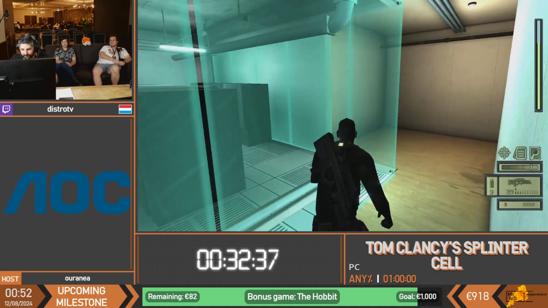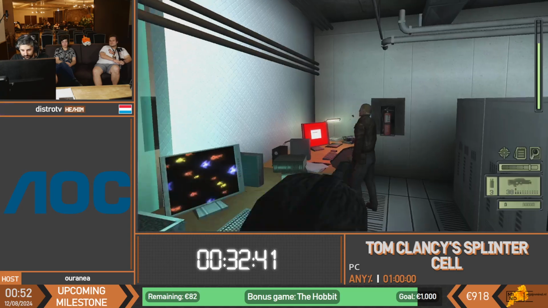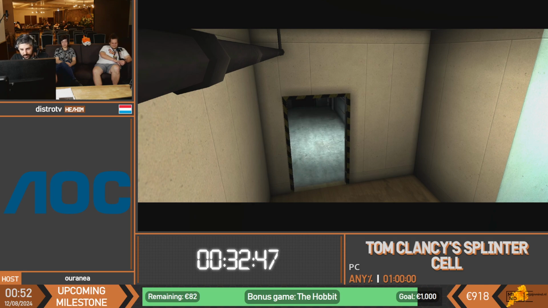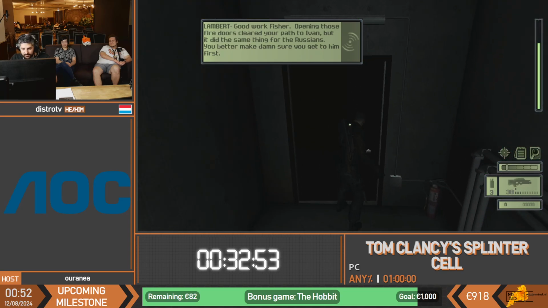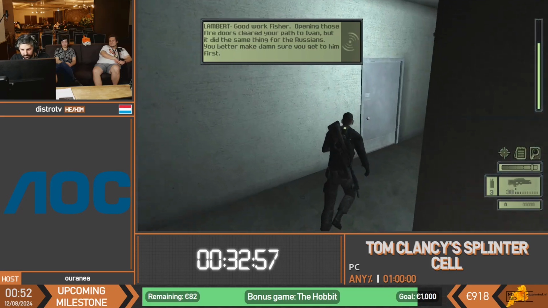Two shots this time, still fine. Here we go. We have to access the computer to open this door, and we can continue. And I said it's important to pay attention to the ammo, because reloading is super slow. That's literally the reason. I want to avoid that during parts where I have to run.